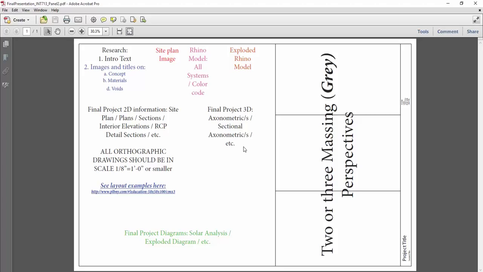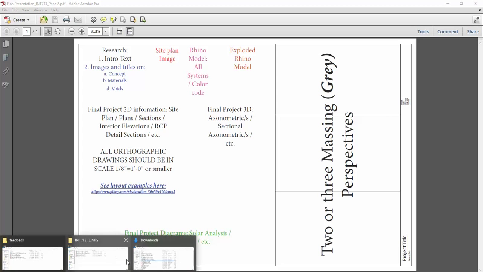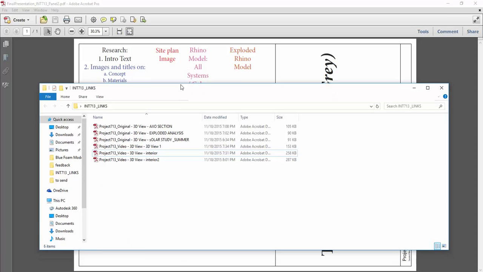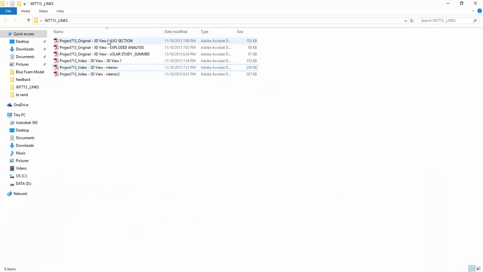And in the previous video tutorials, I started exporting drawings that relate to sectional axonometries using the section box, but also we exported solar analysis studies, exploded diagrams from Revit, and also we talked about setting up perspective cameras and exporting very basic grayscale massing views. And let's go through those PDF files. Let's go and see very fast.